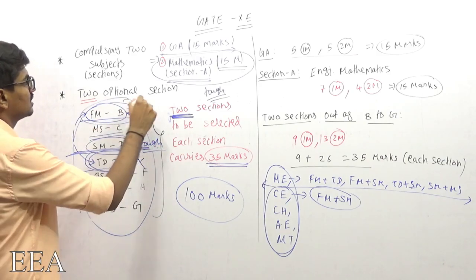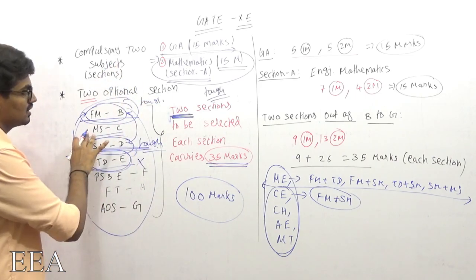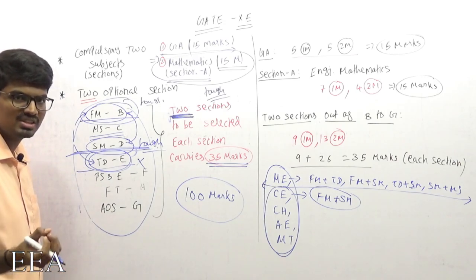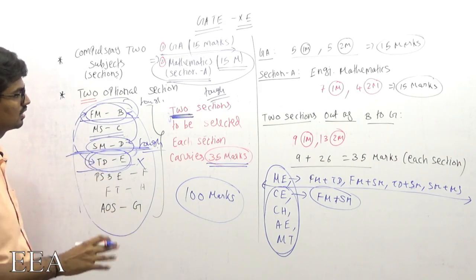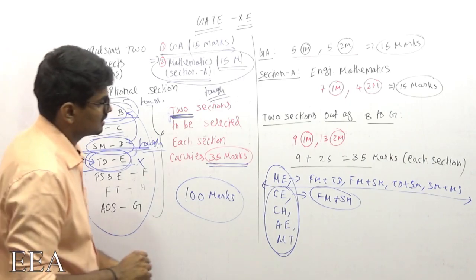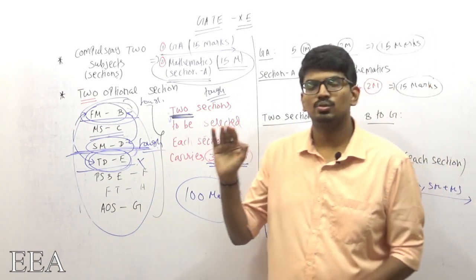Fluid mechanics compared to normal ME, it will be tough. TD will be almost same. Of course, material science you need to change completely. Okay, so for ME you will be studying less, but for XE you need to study more. Okay, right. So my point is, like, the paper will be of a higher level compared to ME GATE.